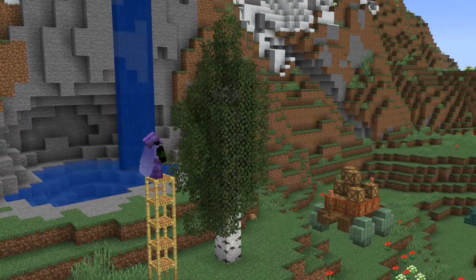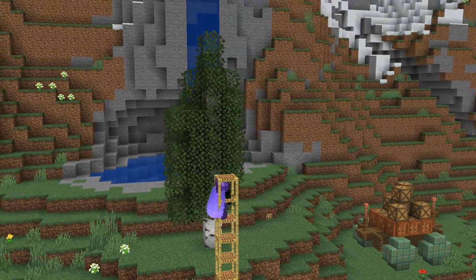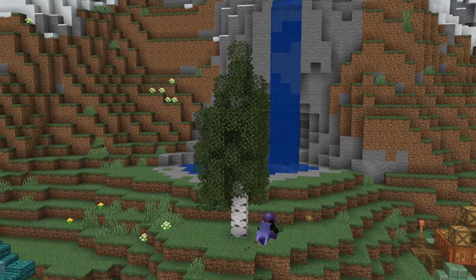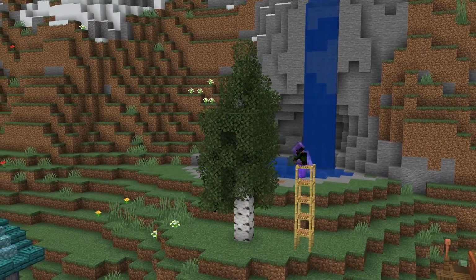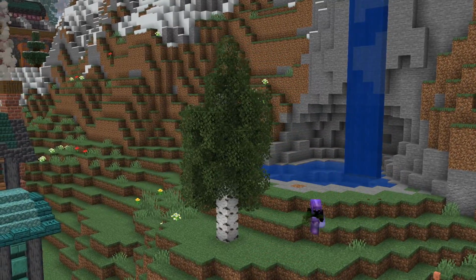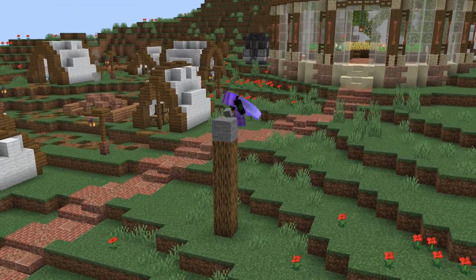Then we're going to move around to the next side, that 3 wide side, and then we're going to do the same for the second side, same for the third side, same for the fourth side. Pretty simple. We're just adding that bushiness to make it seem more like a realistic tree as opposed to a Minecraft tree.